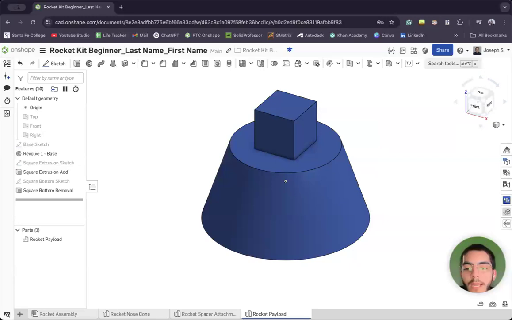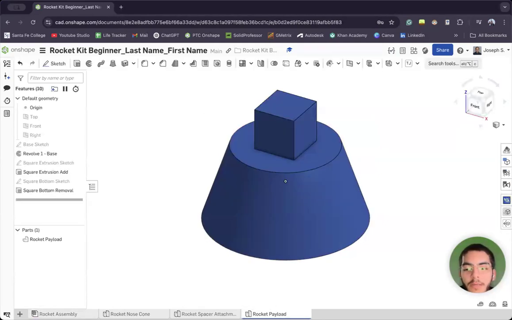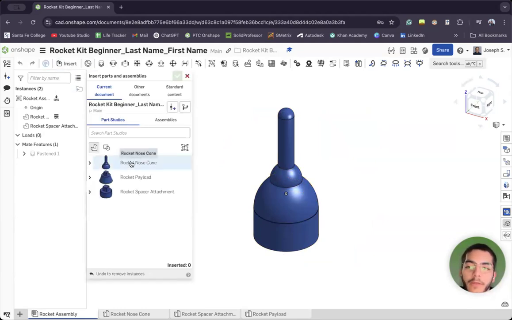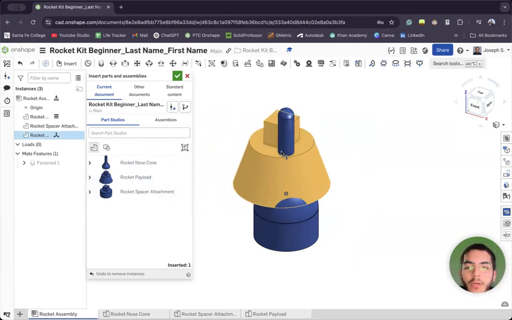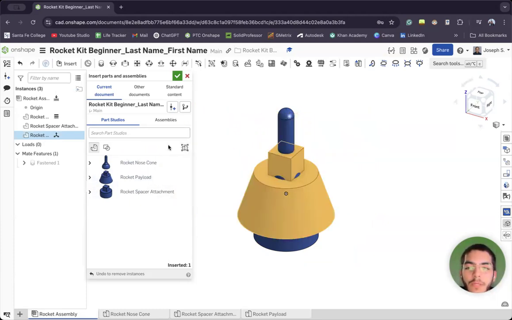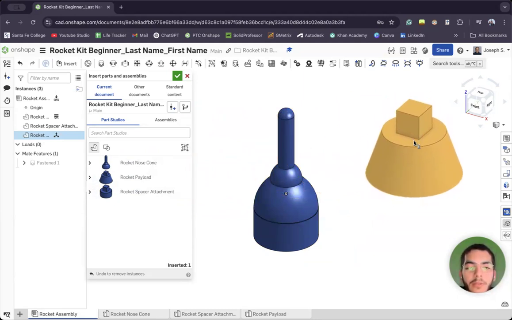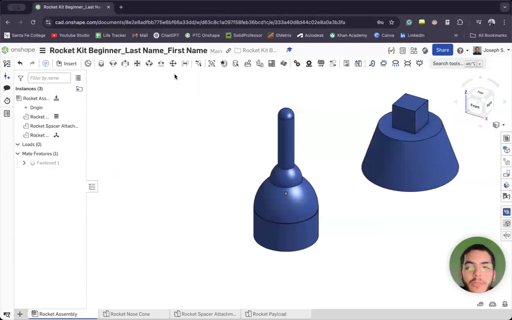There you go. Now afterwards, I'm going to click rocket assembly, and you can see that this part is finished, right? But on rocket assembly, I want to add it to the assembly I have with the rocket. You can see it's right here, rocket payload. I'm going to click once on it. It appears here. Now without even touching anything, it moves. You don't even have to click anything, but you can click once you want a specific place. So for example, if I want it here, I can just left click it here and click the check mark.